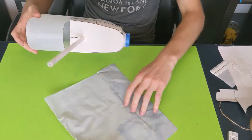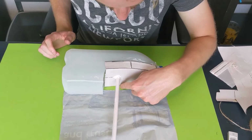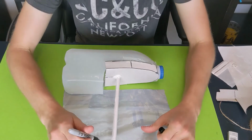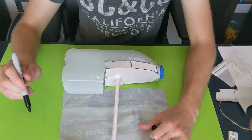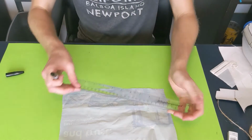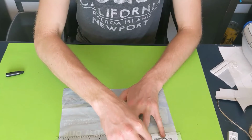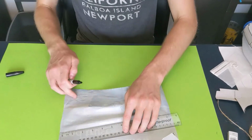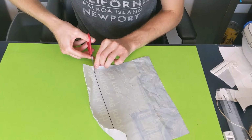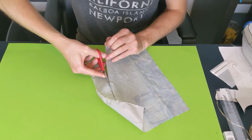Okay, so now I've got our piece of bag. We need to measure it with our mast. So I'm going to line it up like that. We want a little gap there, and we also want a little gap at the top where we're going to put our crow's nest, which we'll add later. So I'm going to mark out about there, because I think that'll be a decent size for mine. I'm going to take my ruler and draw myself a little line across there. Cut across there, and that's going to be the height of my sail, not my mast. Across there.